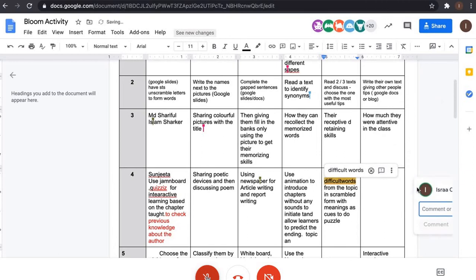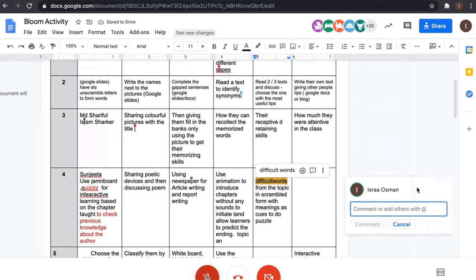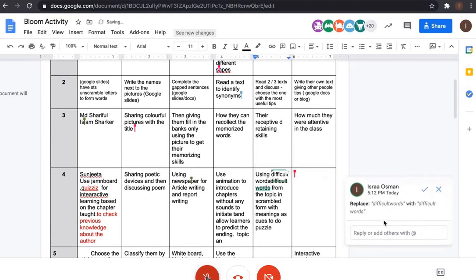So I would simply add a comment here, and tell her what the correct word is. So without typing, it had already put the autocorrect. The autocorrect had already created the comment saying that difficult word should be replaced with difficult space words.